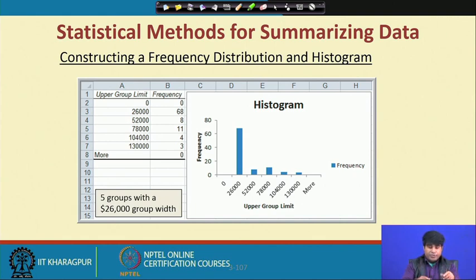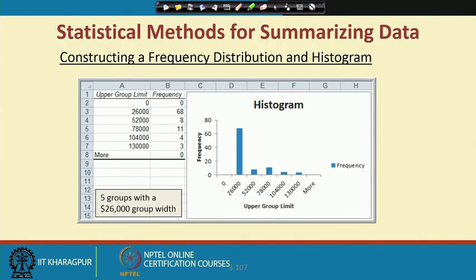So here this is a standard structure. In this particular spreadsheet we have some information called 5 groups with 26,000 width, and corresponding to each particular entry there is a frequency. That means what we are supposed to do here, this is some processed data, or you can say structured data. Let me give you some exposure about the data and the frequency. Initially when you collect the data, it will be here and there, completely unstructured. Now you enter the data randomly in the Excel sheet from beginning to end. Then with the help of a particular command you arrange the data from highest to lowest or lowest to highest. Then you check for every data point how many repetitions there are. So the number of repetitions by default gives you the frequency.